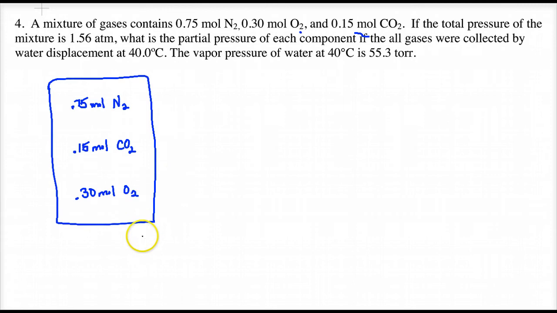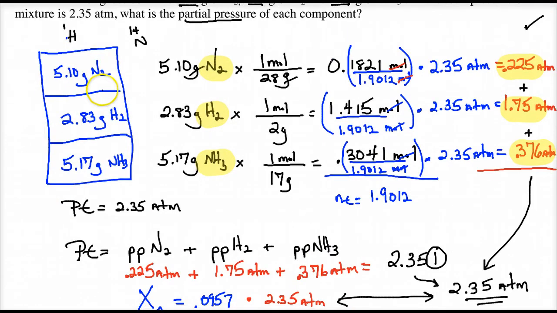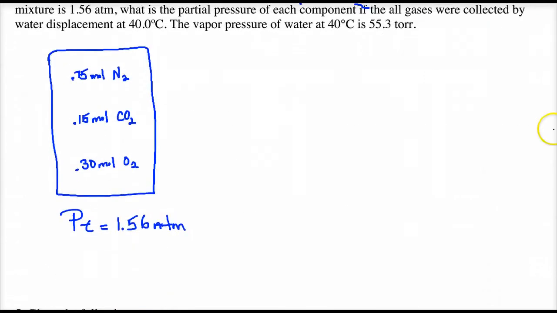Okay, total pressure, or PT, so pressure total, is equal to 1.56. So this looks a lot like the problem we did previous, which is number 3. Except instead of giving you grams, I gave you moles. And when I had grams, which was a how heavy number, we converted to a how many number by converting to moles. Because we know that moles is proportionate to pressure. More particles, more pressure. But since I'm already in moles, it seems to me all I got to do is divide by the total moles and get a mole fraction directly, since I don't have to convert here. It should be clear I don't have to convert from grams to moles because I have moles already.